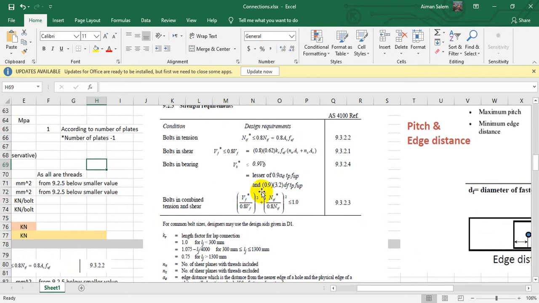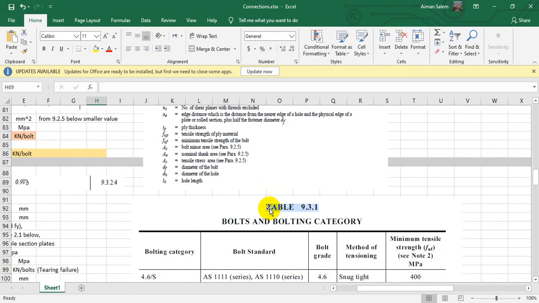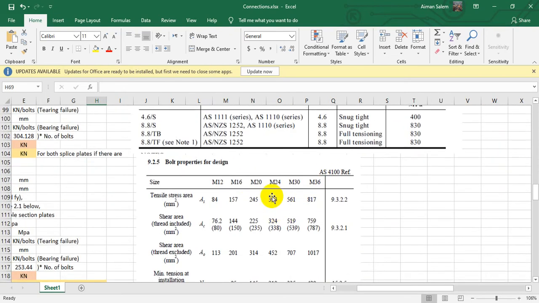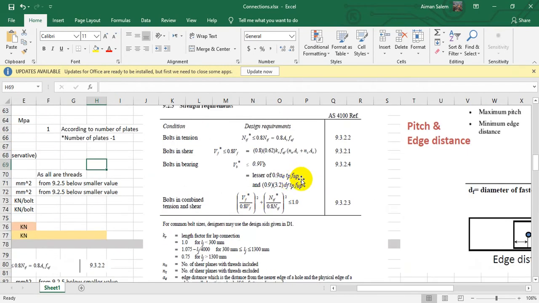Like here we're using 0.8, 0.62. These factors might be different. The equation might be a little bit different, but you're gonna have almost the same and near values. So in our case, as I said, we have 8.8/S, which is around 800. In our part, we have 830. So this is FUF, 830. So using here in this equation, you will have 830 here, and the KR you have 1, and you're gonna use, as I said, this NN. You're not gonna use it. You're gonna assume, make your design more conservative and use the threading area.